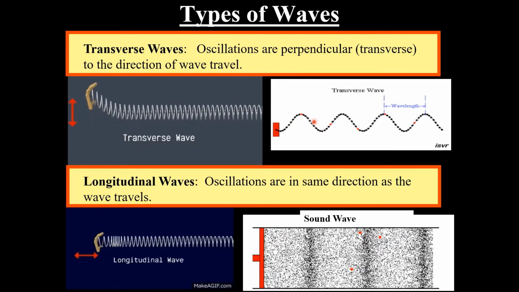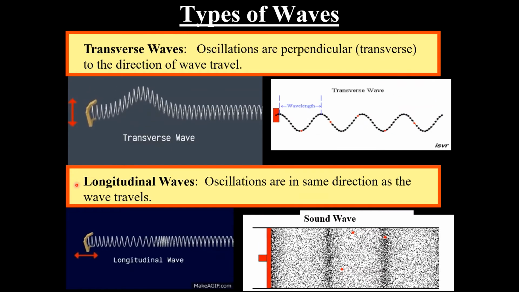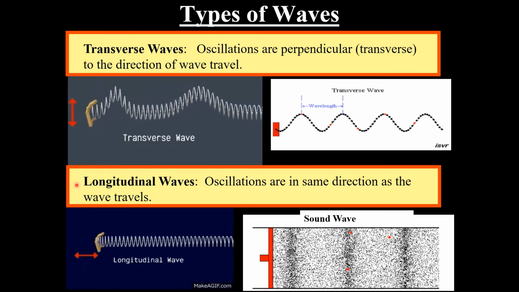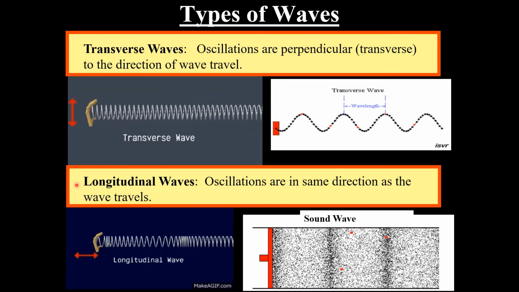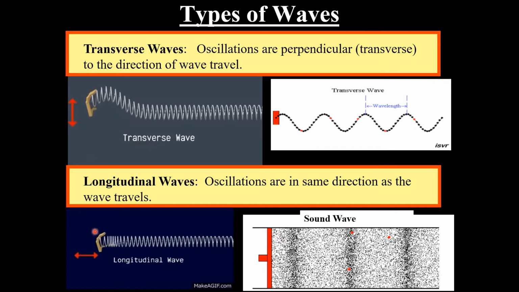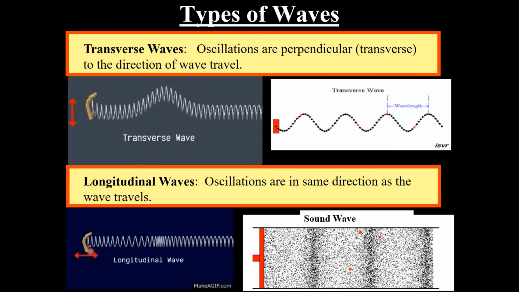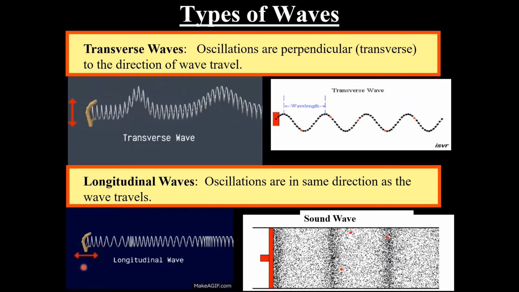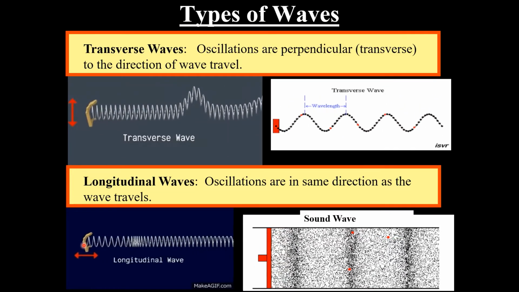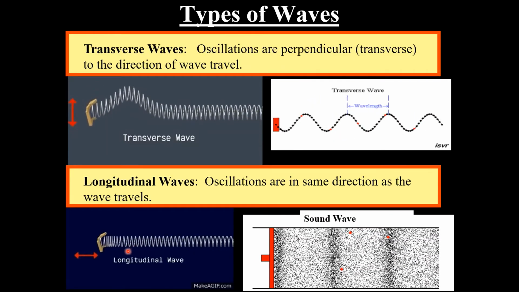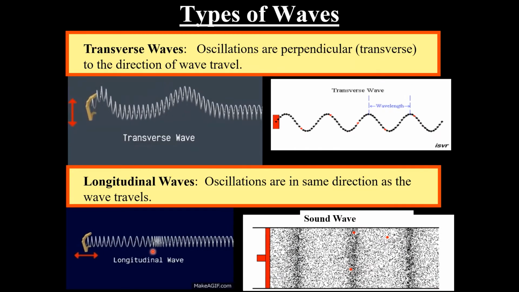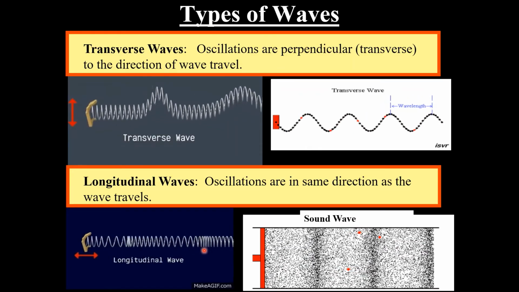back and forth. Now, a different type of wave is called a longitudinal wave, and that's the case where the oscillations are in the same direction as which the wave travels. So again, taking our slinky here, it's easy to create a longitudinal wave by pressing or pulling on the slinky here to create a pulse. And you can see the region of compression here actually travels down the slinky.